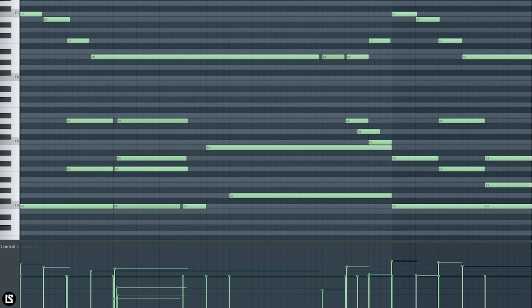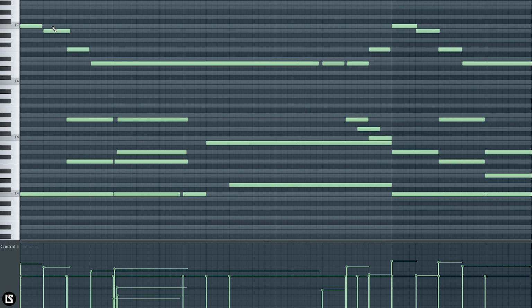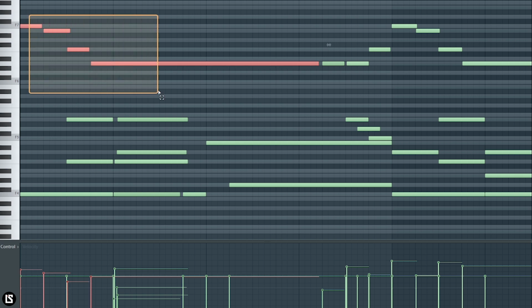Because I don't want to have that feeling that this is all being played extremely on grid and the velocity at max. It just doesn't sound too good to me. It could sound a lot better. So for the top melody, I'm going to bring all these down. So all I'm going to do is hold control, click all these and bring them down a little bit.